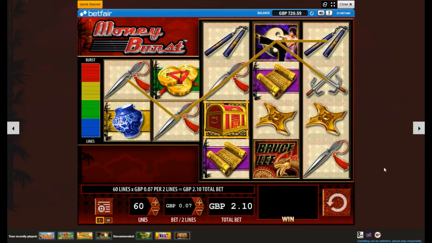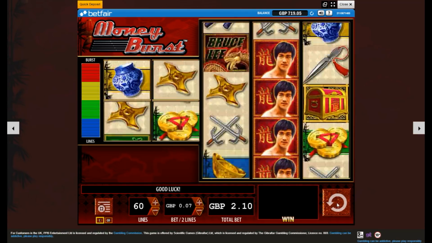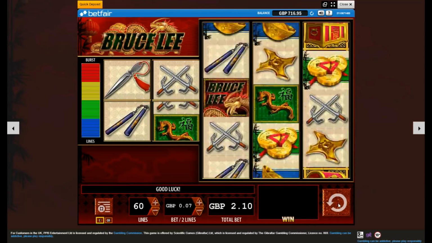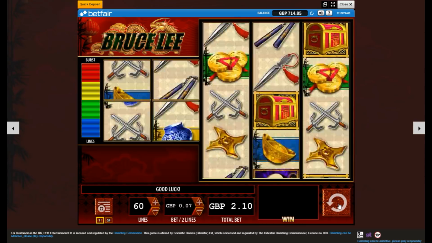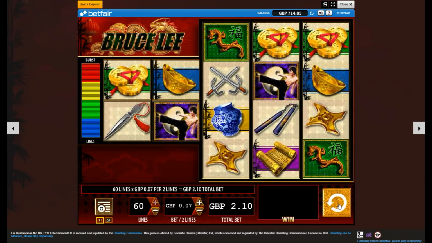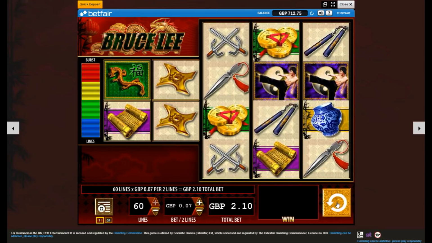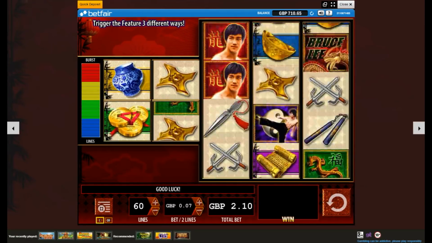Why? Why even have... Why program a zero bonus into your game? It just shouldn't be allowed. You know, that is a losing spin that the game decided to display as a bonus. How bent is that? That's just shocking.